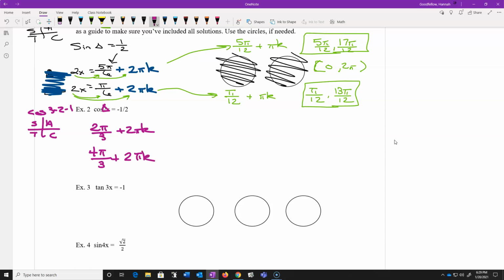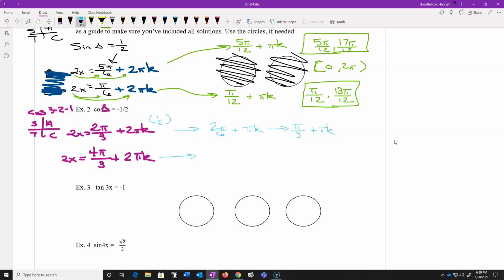Now remember that you were setting this whole entire stuff equal to delta. That was the answer what delta would be. But unfortunately, that's not what angle we're really dealing with here. We're really dealing with a 2x. And now I've got to run through this entire thing a division of 2, or if you really want to think of it, it's really like a multiplier of a half through the whole entire thing. So the solution you're going to get as an all solution is going to be 2 pi over 6 plus pi k, which will ultimately be 1 pi over 3 plus pi k. There's your all solution for that one.